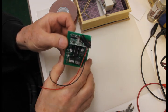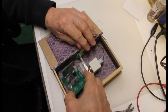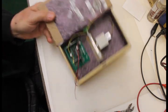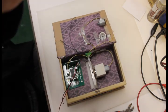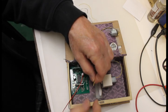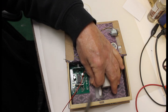Okay, when you mount this, it goes into the box as far back as you can get it this way. Like that. That leaves plenty of room here for the battery. The two leads that go back to the motor here get soldered to H3. Doesn't matter which polarity here. You can choose the polarity on the keypad.